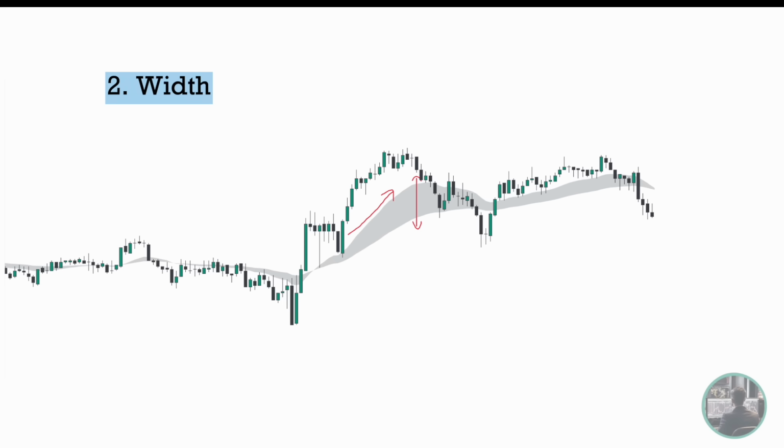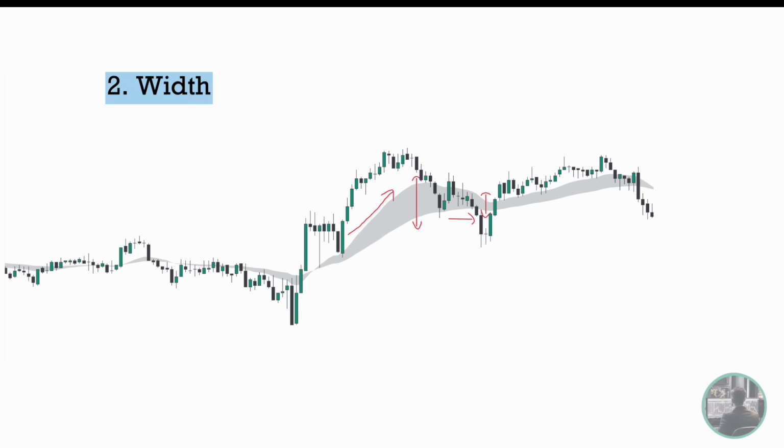When the price is trending aggressively, the 20 EMA, which reacts faster, gets pulled away from the 50. The cloud gets thicker. That means momentum is strong and the trend has conviction behind it. When the price is still trending but starting to slow down, the 20 starts catching back up to the 50. The cloud gets thinner.